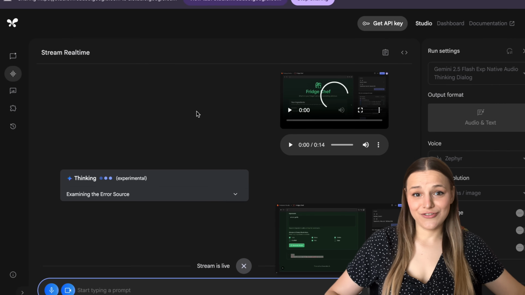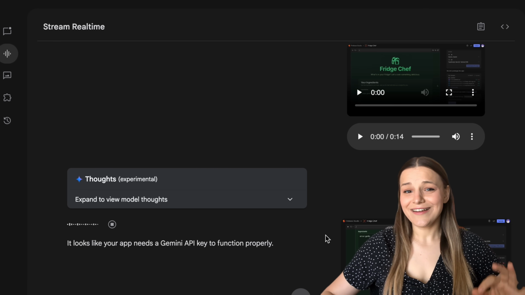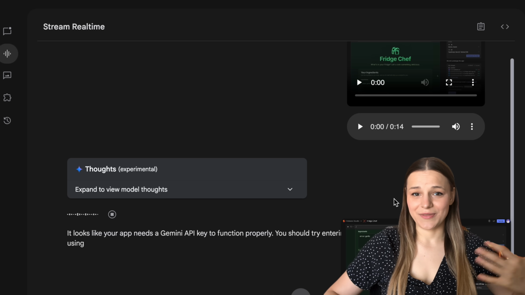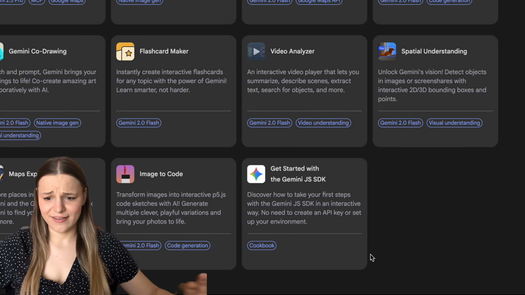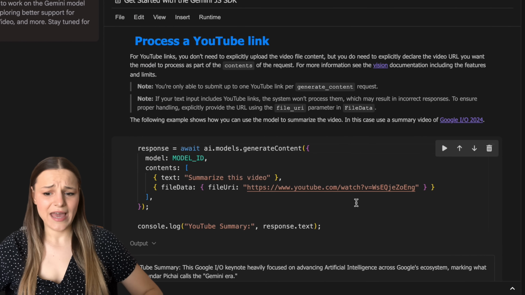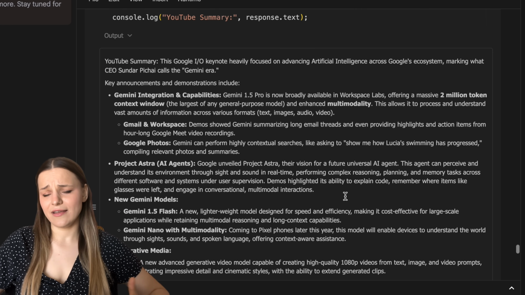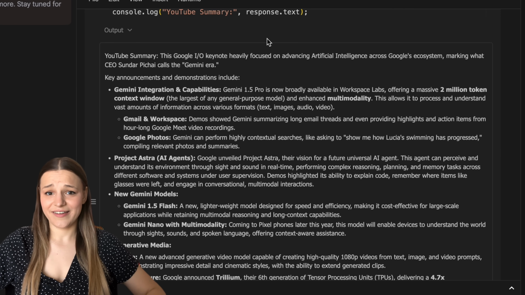Google AI Studio just launched a live AI mode that thinks before it responds, making it incredibly useful for more complex questions and troubleshooting. And they've also just added this Gemini SDK app that lets you try out code and see the output instantly without needing an API key or any setup. This is perfect if you're just starting out with the Gemini API. And we've got some amazing updates out of Google Workspace, but you'll have to watch the video to find out what these are.